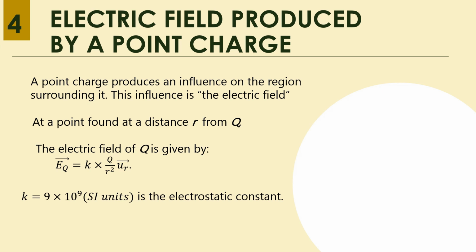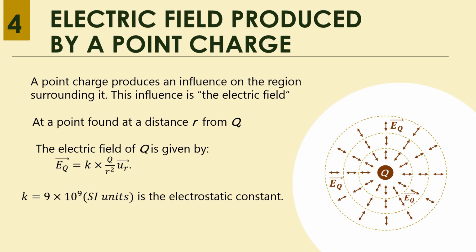First, note that K is called the electrostatic constant and its value is around 9 times 10 to the power 9 expressed in SI units. Now, representing the electric field of a certain charge, the charge itself is a point. Electric field lines are going to be drawn as radii, as if they are radiated from the charge itself. Imagine that we have circles around the charge and the electric field lines extend as radii of this circle. This is the meaning of radial direction.